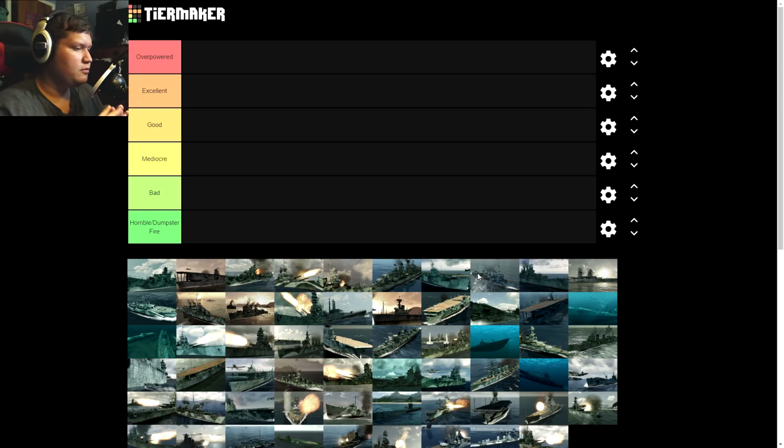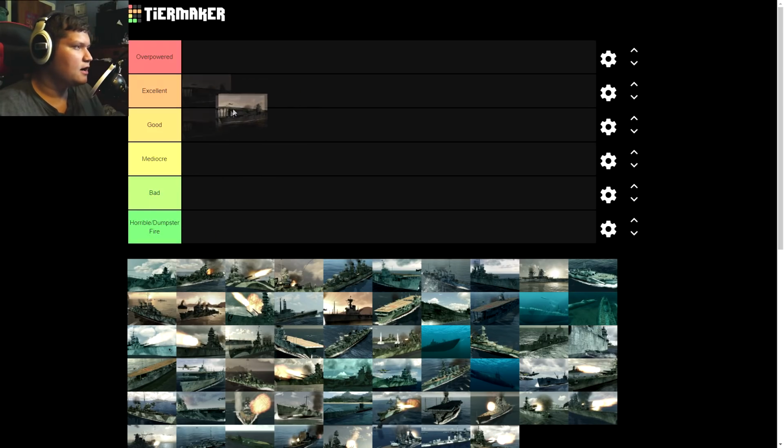So without further ado, let's get on it, and I believe we're going to start with the aircraft carriers first. So the aircraft carriers, let's see, this is the Akagi. I would personally say it's sort of in the good category. It's not terrible.